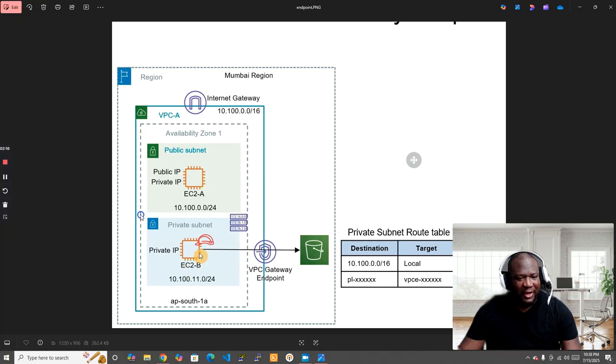EC2 and a private EC2, and I'm able to SSH from the public EC2 into the private EC2. Because if we are going to connect this internally, then we have to connect through the public EC2, since we cannot connect directly to the private one, because it does not have the internet gateway, or it does not have internet at all.